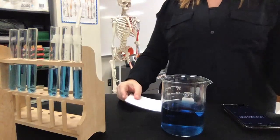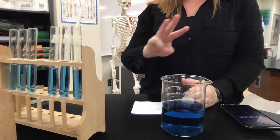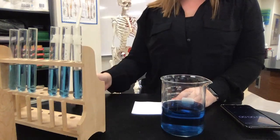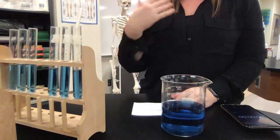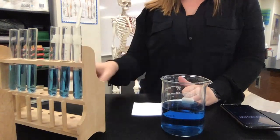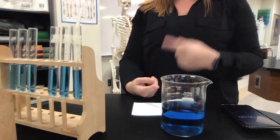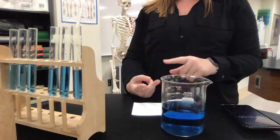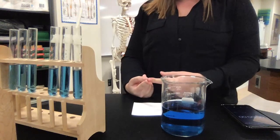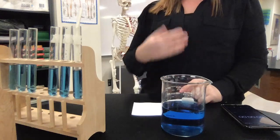The lab sheet for my students got a little bit messed up, but basically what you're going to want to do is you have three main stages: a resting stage, after one minute of exercise, and after two minutes of exercise. You're going to be releasing your carbon dioxide into your solutions those three different times, three times each to get an average. So I am at a resting rate right now, so I would first get my heart rate and my breath rate — how many breaths and heartbeats per minute. And then the last thing I'm going to do is measure the amount of carbon dioxide I'm producing based on a color change reaction.